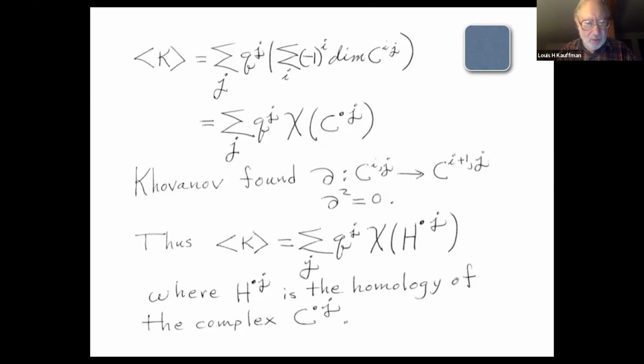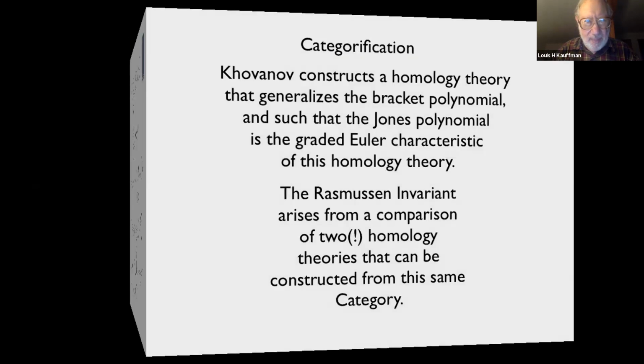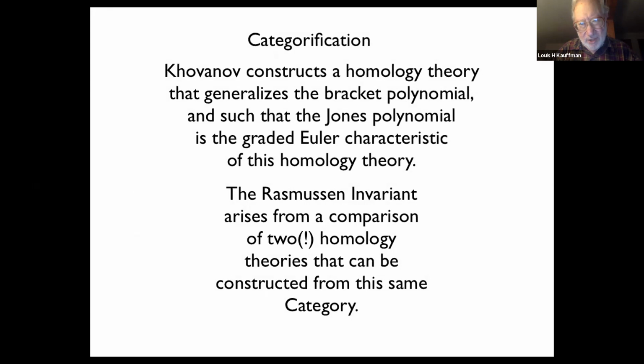And this is called the graded Euler characteristic, of course. And we have the result here that the bracket polynomial, as we reformulated it, is a graded Euler characteristic of the Khovanov homology. The grading is important. That's why I've mentioned it. And that is the sketch of how you define Khovanov homology.